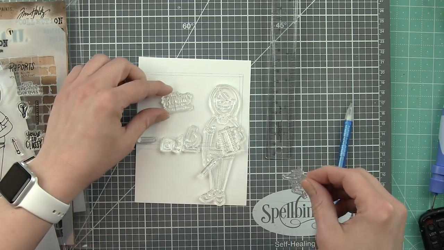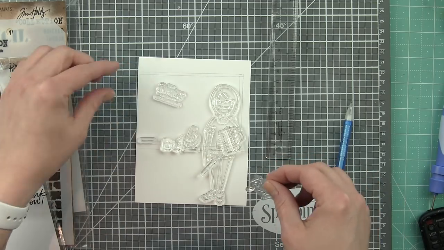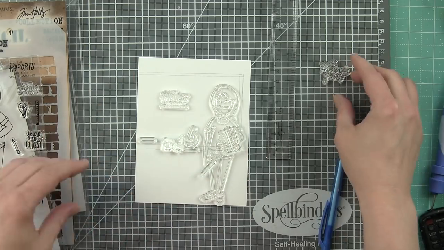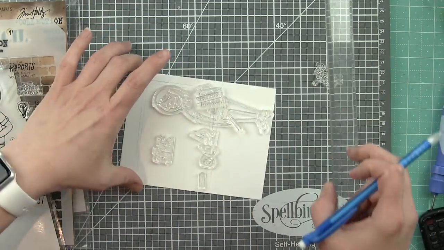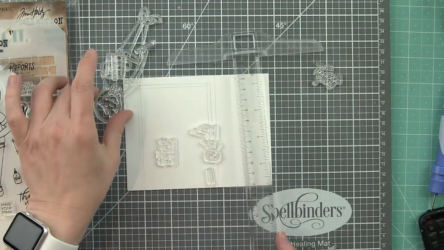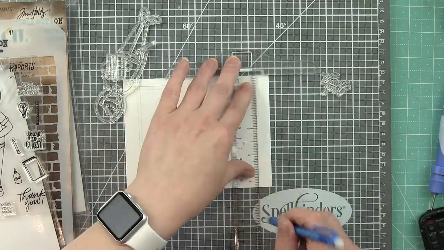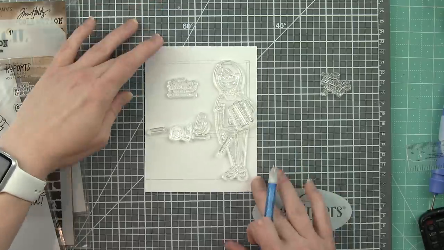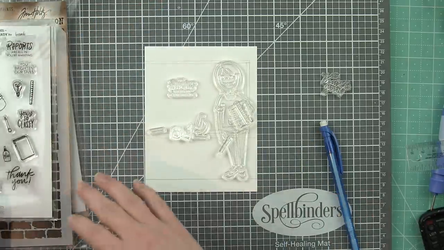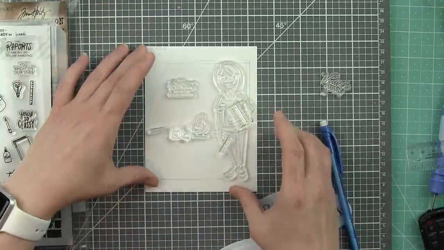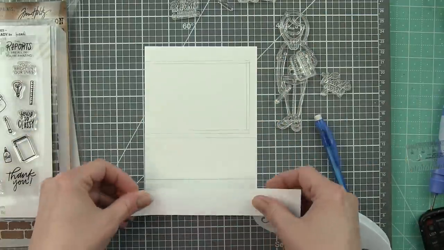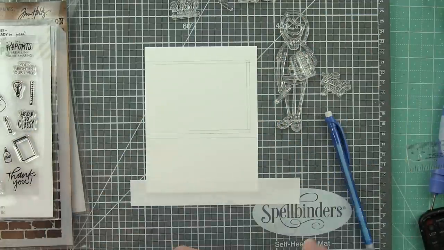And I'm also playing with some greetings. Part of the great thing about both cards is I wanted the elements in the background to serve as a space for my sentiment. So we've got the greeting we're going to use for the teacher card is 'the reports are all in, you're amazing.' And then I'm going to add something a little extra that we'll talk about when we get to that point in the card. But I have drawn in that little line at the bottom, and I would say it's maybe a little less than a half inch actually.